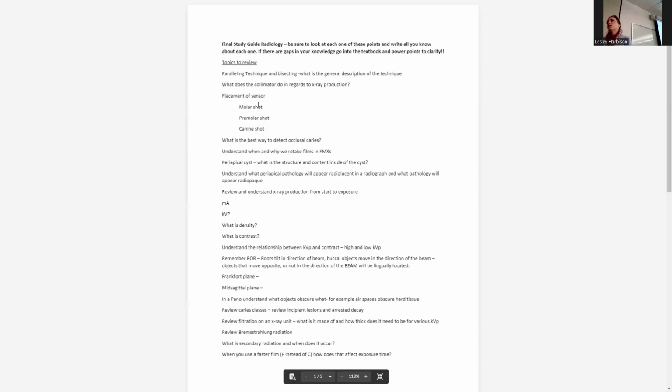What about with the premolar shot? Distal of the canine. A lot of times the premolars are centered, but the big thing is that you want to be far enough forward to get the distal of the canine. And then the centering of the second premolars, I've heard in the book, I think it might say that. I've heard Teresa talk about that. That is a good thing to do, but you don't want to center the second premolars and forget about the canine. You still have to have that canine in there. And then what about for the canine shot? Center the canine. So it's pretty straightforward. What's the best way to detect occlusal caries?